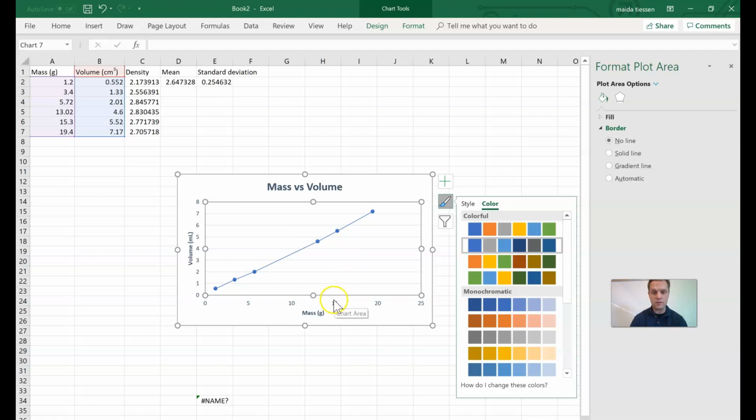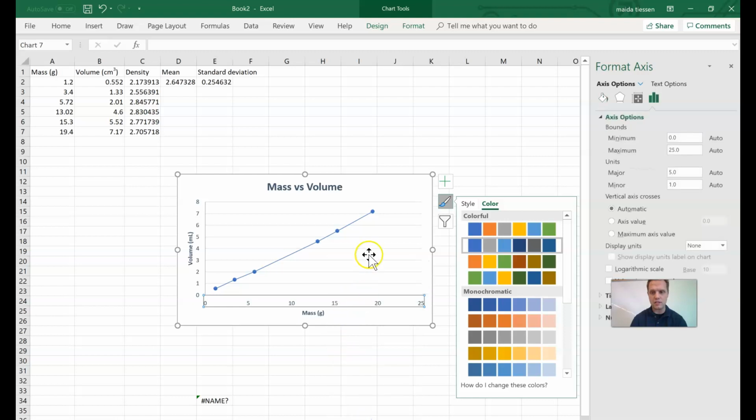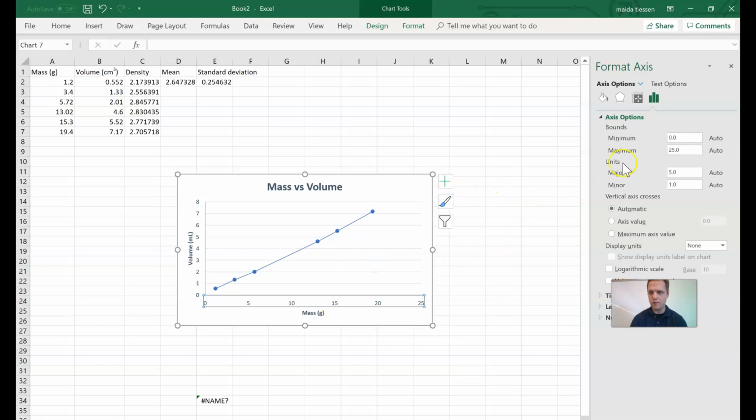If I want to increase the amount of numbers that I have in this, I can just click on Format Axis. And if I format my axis here, I can change my major units if I want. And it's going to change the amount of numbers that I'll have on that axis, and that's really easy to do. So if I want to set it at 1, I could do that as well. That doesn't look so nice, so I'm going to leave it at 2.